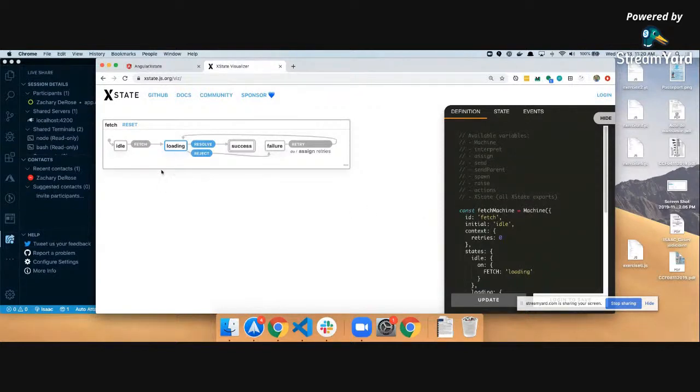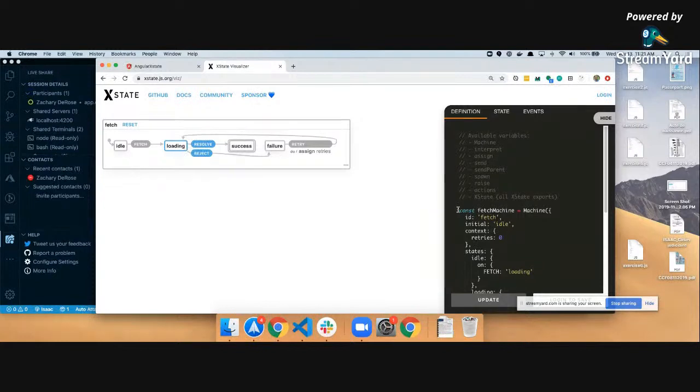It's really nice here to see, instead of having those Booleans where you have to do is loading and is error and is success, and then you have to figure out how to combine those Booleans to get to success. You can just see, hey, we got 4 states here, and we didn't even think about the idle state. We're not doing anything for that right now, but it definitely still exists in what we just wrote. If we see it there, it'll remind us, okay, maybe we want to account for that.